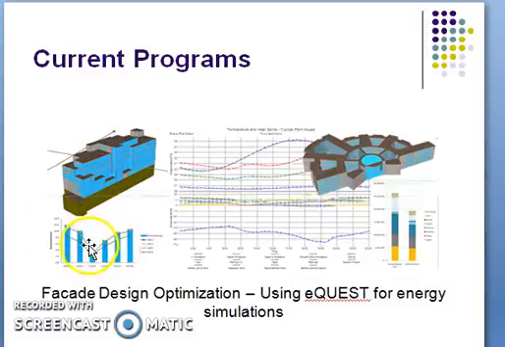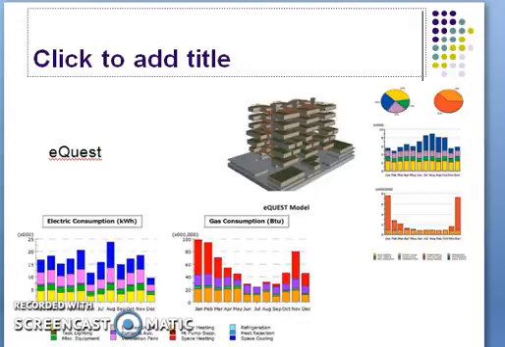This is another program. This is eQuest, and they link the analysis which are graphic based here to the building itself, simulating these data on the building. This is regarding facade design optimization in eQuest. Another eQuest application here, and you can see the graphics I'm talking about, pie charts and so on.